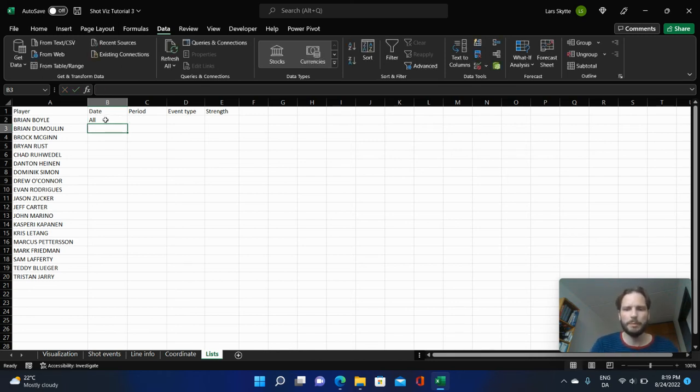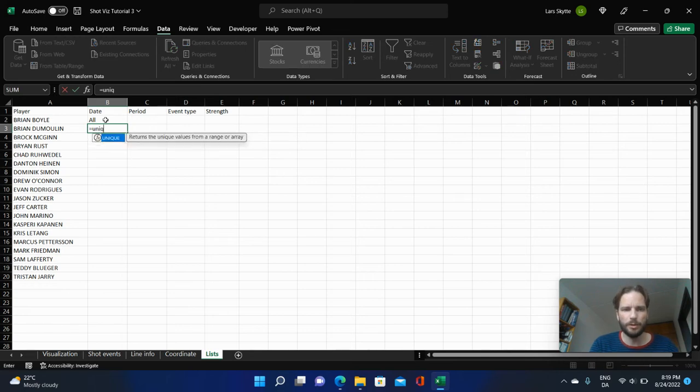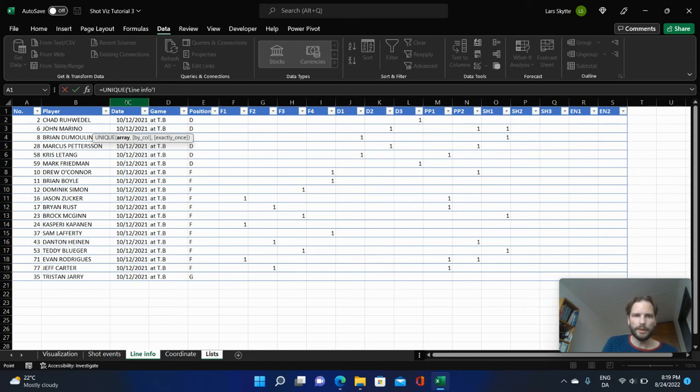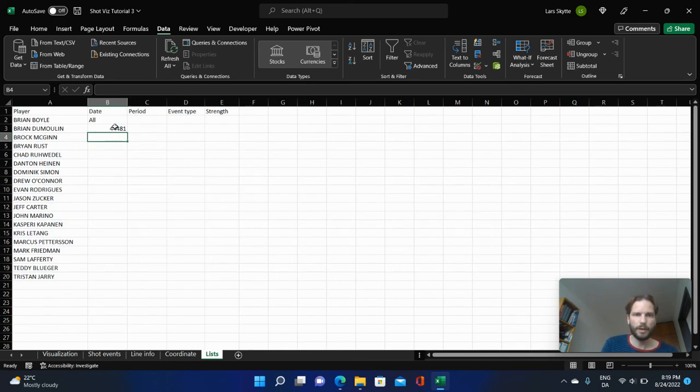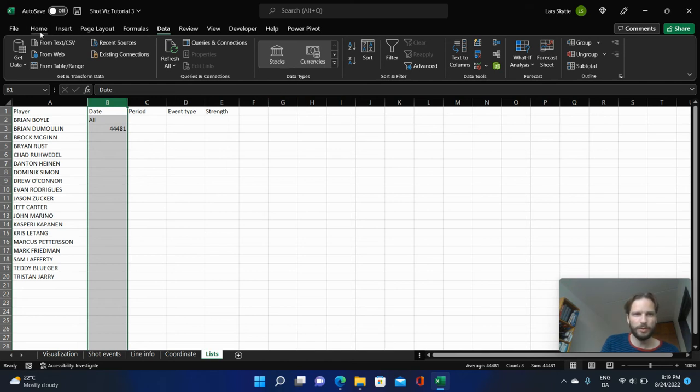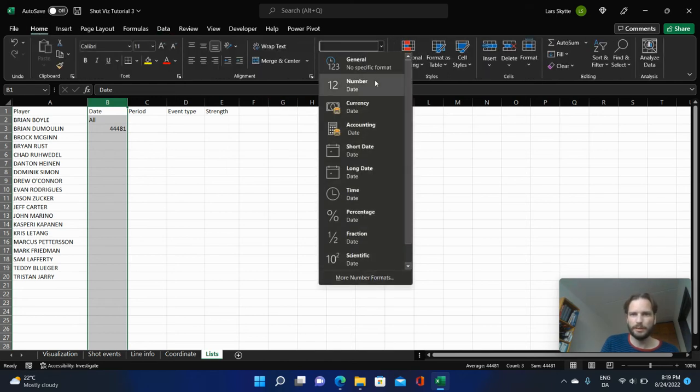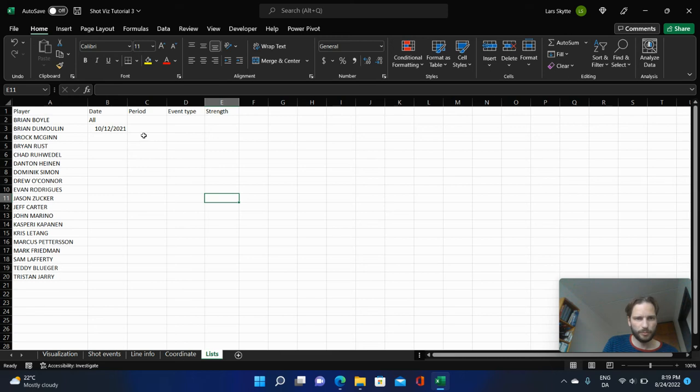Besides that, I want all the dates here, so whenever you add a new game, you'll add a new date, and it will automatically be added here. We don't want that number, we want it as a date. So now we've got it correct.